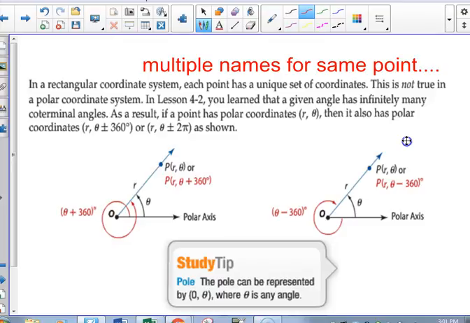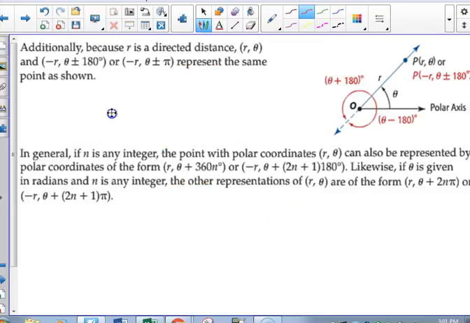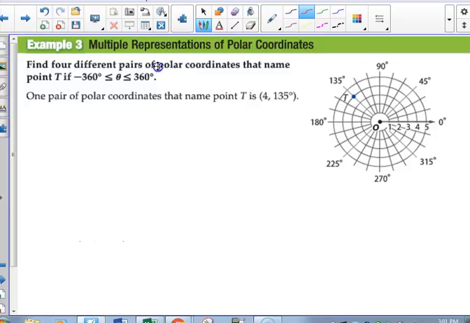This says there's multiple names. You can add and subtract 360. You can add and subtract 2 pi. But you can also change the sign from positive to negative or negative to positive if you add or subtract 1 pi. All right. I don't want to memorize any rules. I just want to think about what's going on the circle, okay? Help me with this one. It says 4 different names, but they purposefully say you can't go past 360 because you can't just add and subtract 360 to come up with your 4 other names, okay? Nice try.